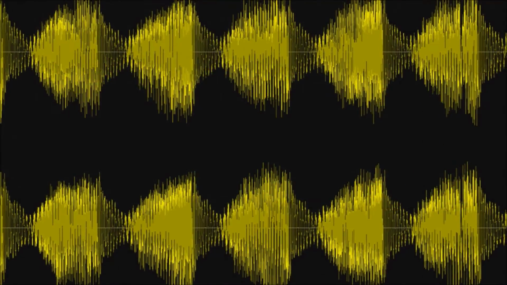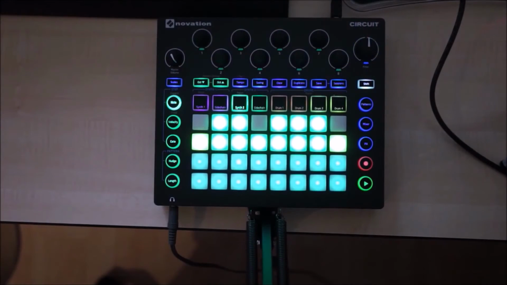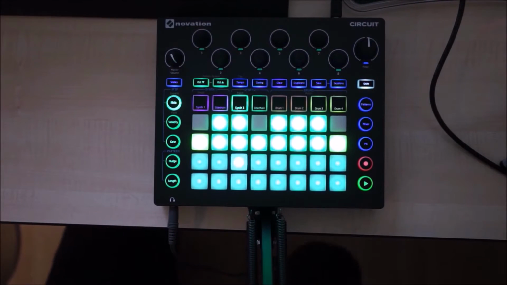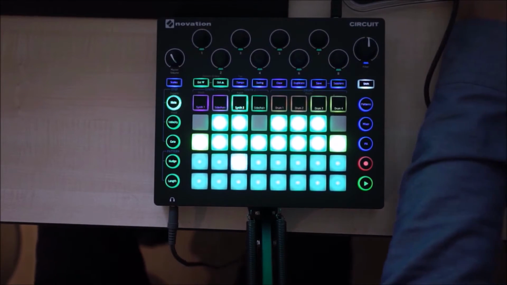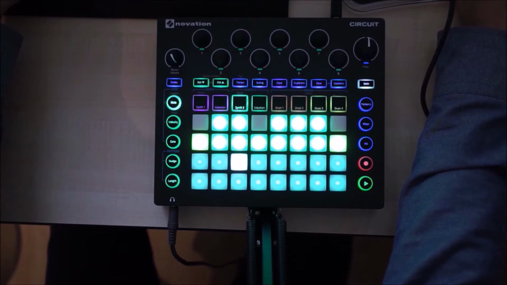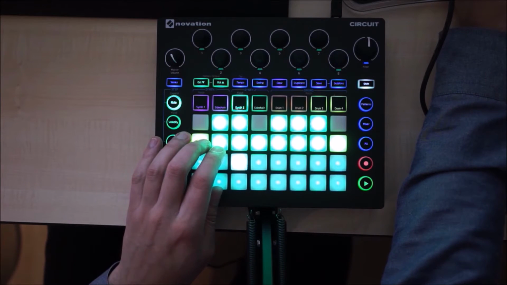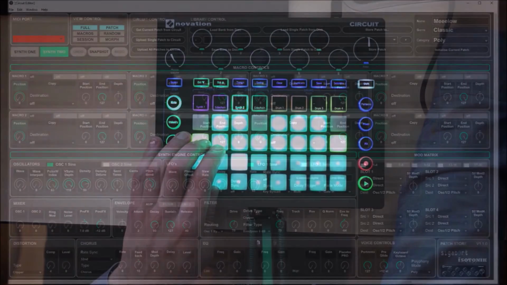It's a trademark of all modern electronic music, although this dude already used it in the mid-70s of the last millennium. Once again, I'm going to show this on the Novation Circuit because it's got the most flexible synth engine and, most important for this kind of sound, a lot of dials for live sound tweaking, which is important for this style of sound. So, okay, without further ado, let's jump into the editor.